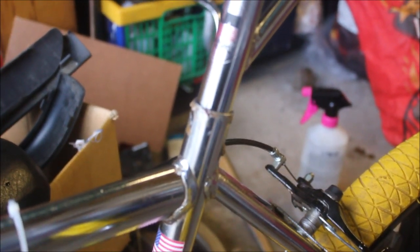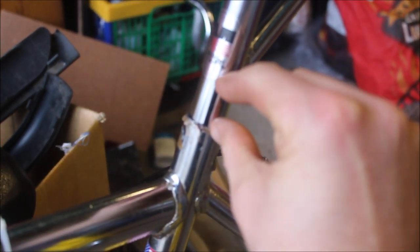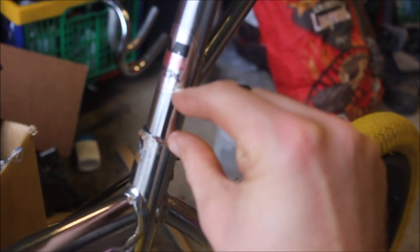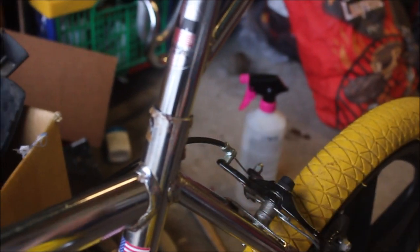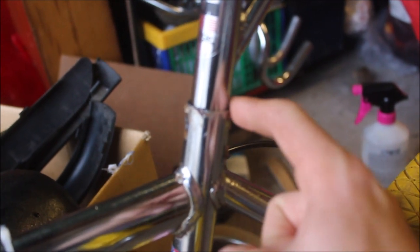I've been doing a bit of trial and error, taking it in and out, sanding it with different things, and I've got it to where there are a couple of inches between the bottom of the Mirage sticker and the top of the seat tube. The owner of Unit 23 Skatepark once told me that for a layback seat post not to get bent, I should have it slammed right down so that the bracing is at the top of the seat tube. So that's what I'm ultimately aiming for — I'll take it out, sand it, try again.